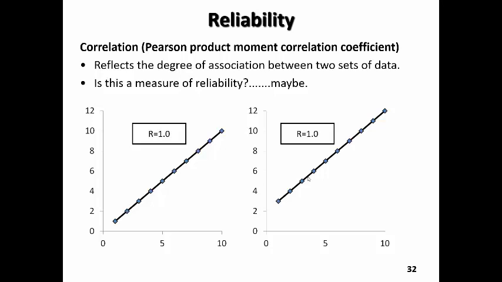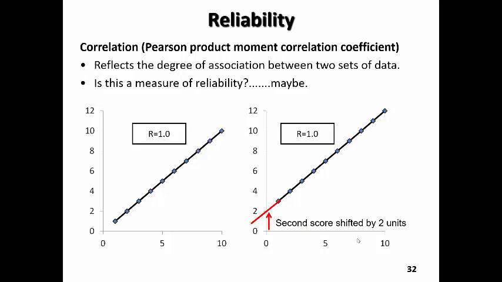However, if we take a look at the right-hand side here, we see, as we have on the left, a perfect correlation between the x-axis and the y-axis, as all the observed data points lie perfectly on this straight line. However, notice that the second score, the score along the y-axis, is shifted upwards by 2 units. So despite the fact that we have a perfect correlation, there is a variability that exists by 2 units.